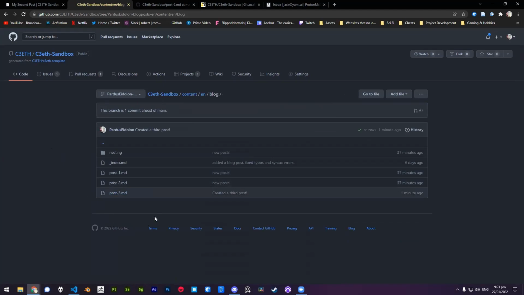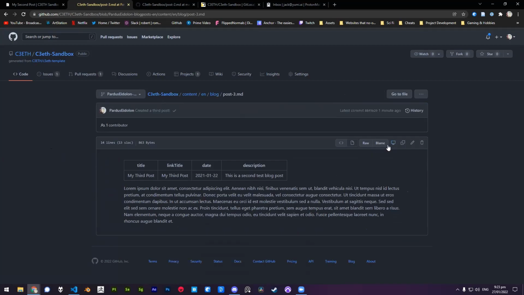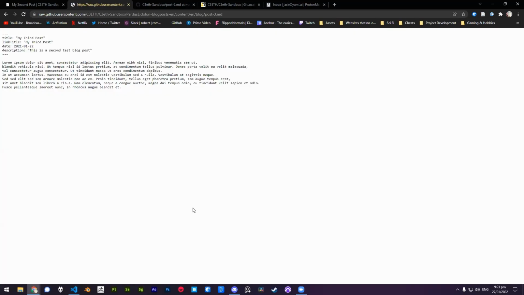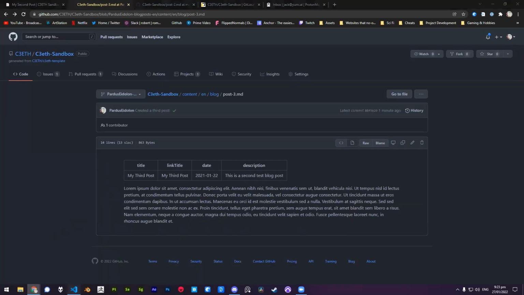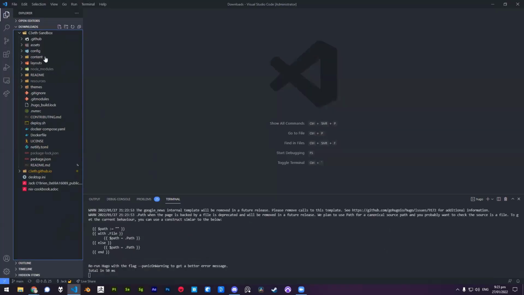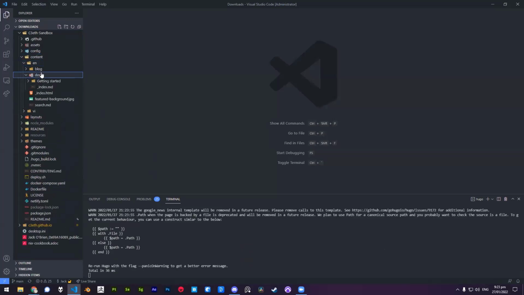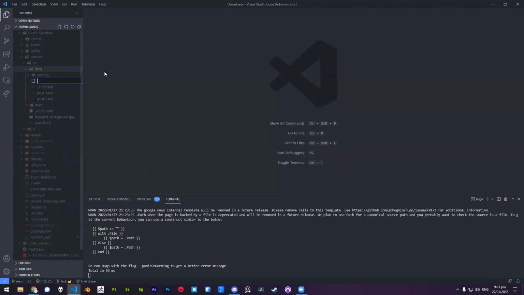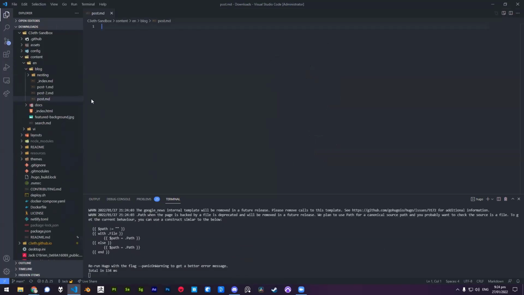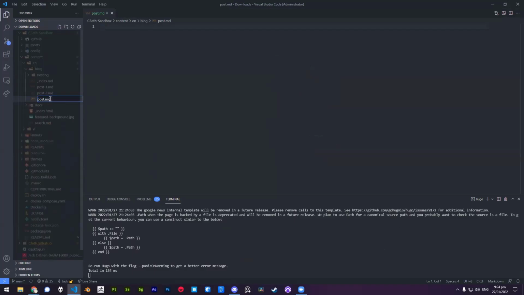To give an example of what that would look like, I'll go into the raw, copy all that, go back, and go into VS Code. I'm going to do basically what we did, but in a different application: create a new file. I'm going to call this post.md. Oh, sorry, it was post3, I believe.